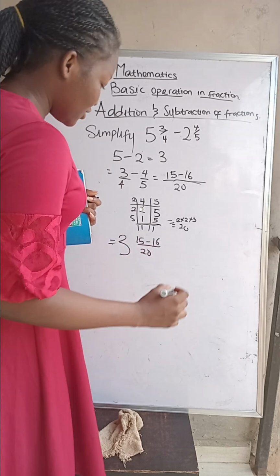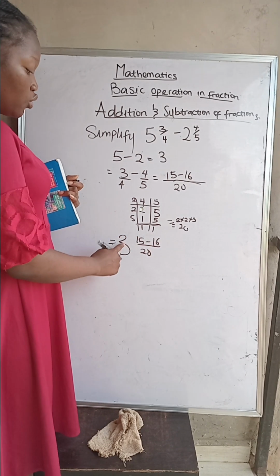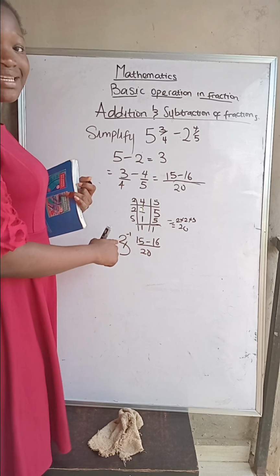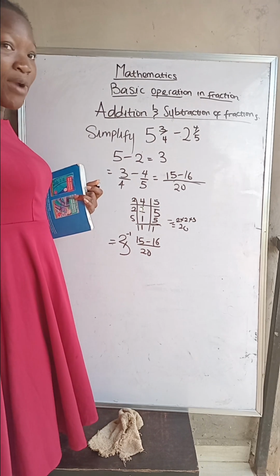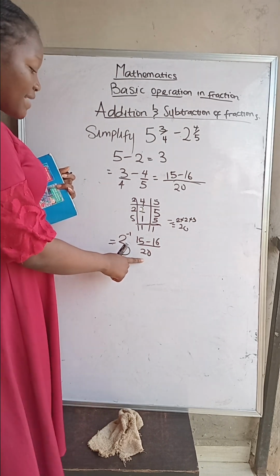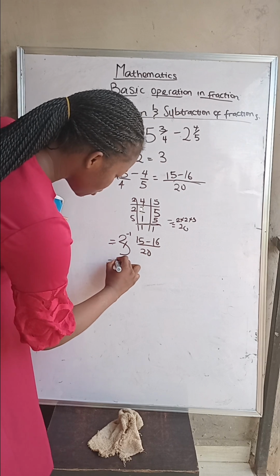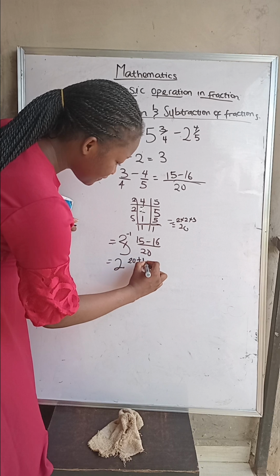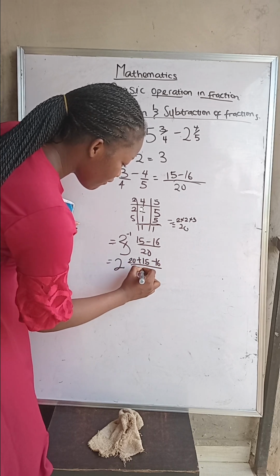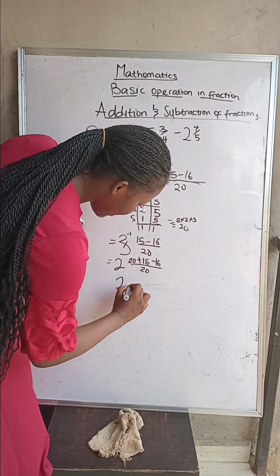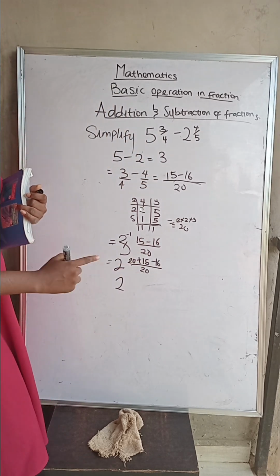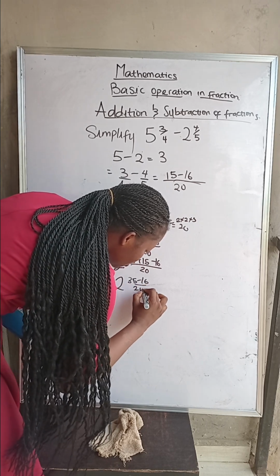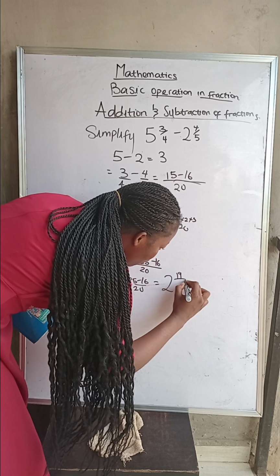Now the first thing I told you is that for something like this, since you can't minus, you will borrow 1 from here. So here will be what? 2. And what are we adding here? We are adding 20. Now last time we added 12 because 12 was the what? Denominator. Now we are adding what? 20. So here will be 2 whole number, because we have minus 1 from 3. 2 whole number 20 plus 15 minus 16 over 20. So 20 plus 15, that's what? 35. 35 minus 16 over 20. So that's what? 2 whole number 19 over 20.